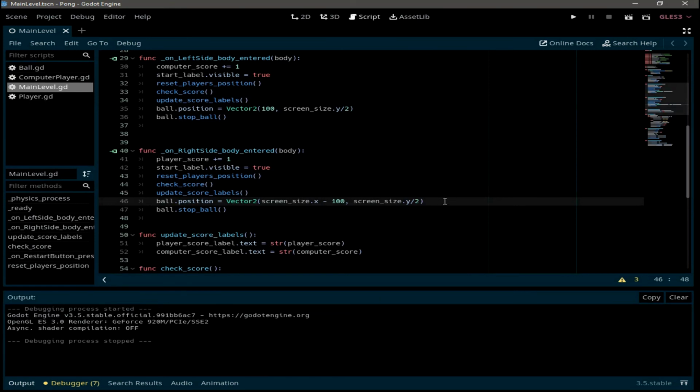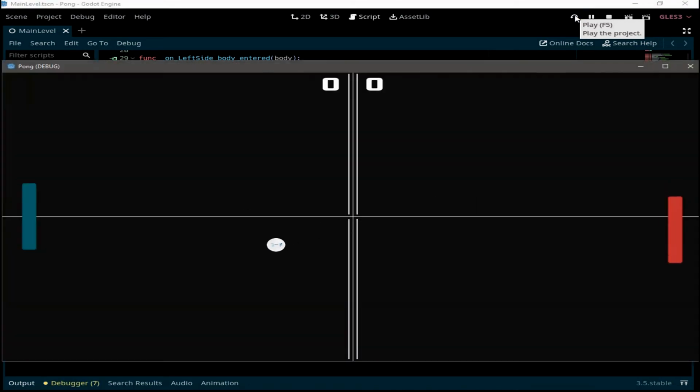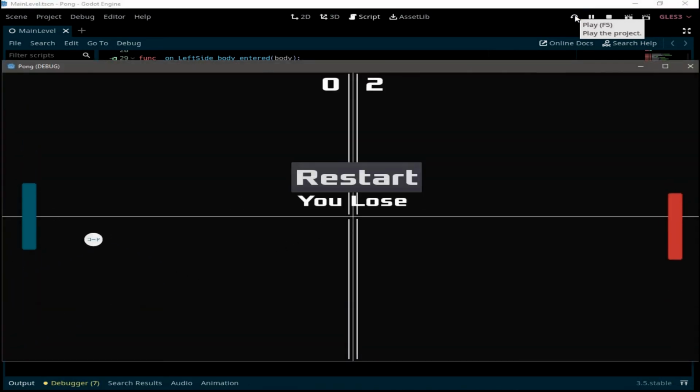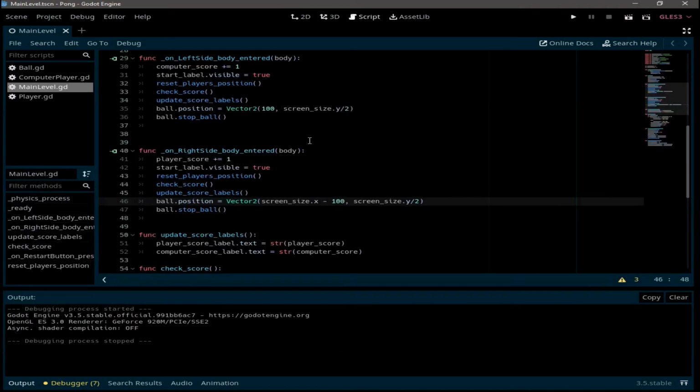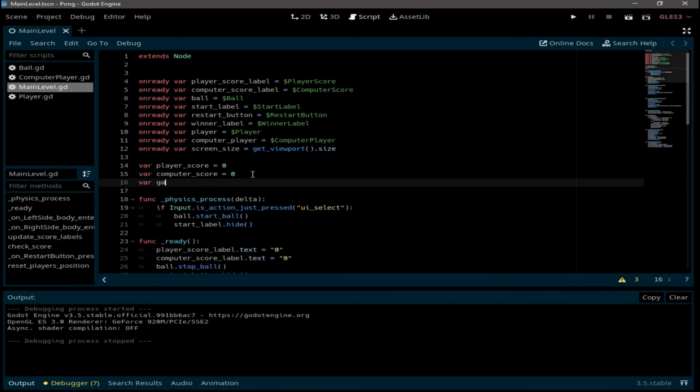Now I mentioned earlier that we need to fix a bug. You can see that bug when the game is run, and when you press the spacebar button again while the ball is moving, you can see the weird movement of the ball. It changed its direction, and to fix that we need to declare a variable called game paused.